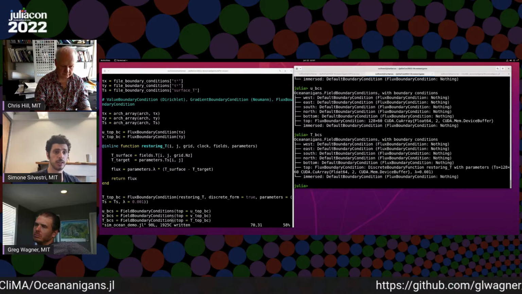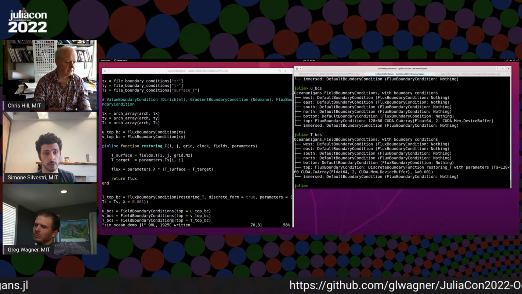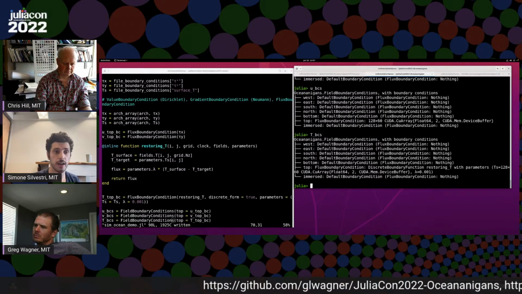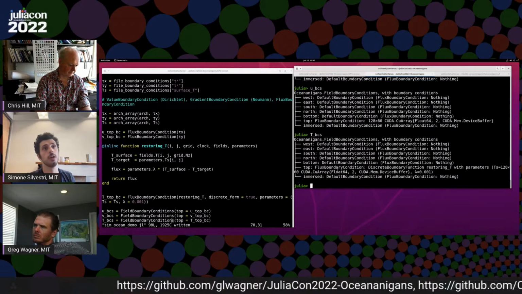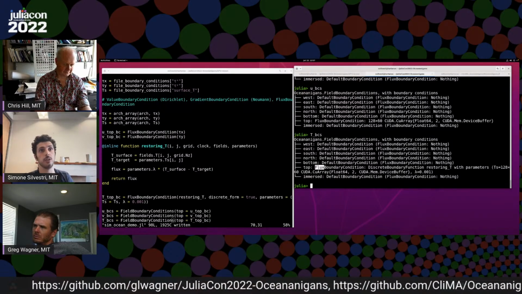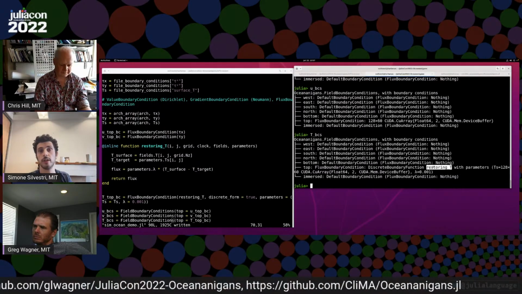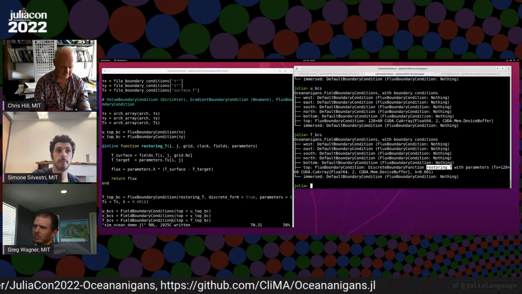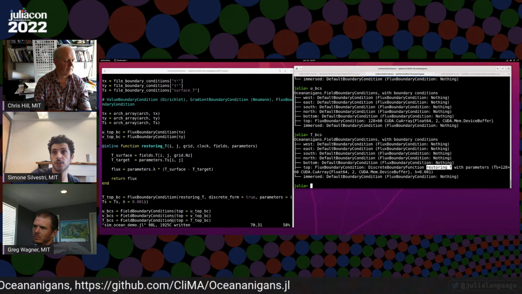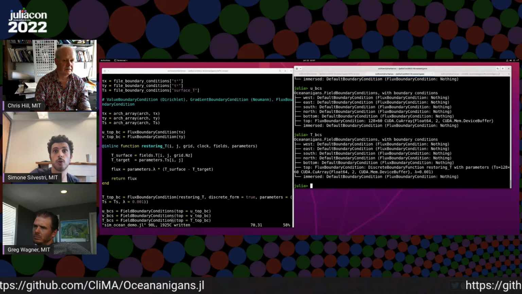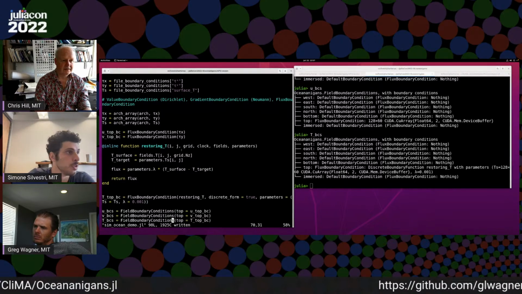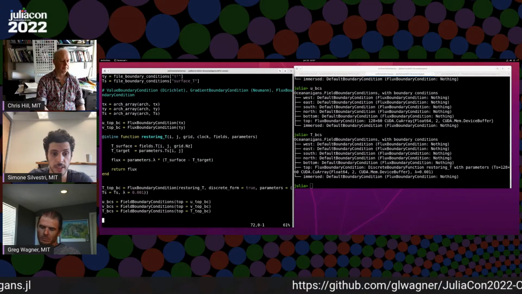Default means that in periodic directions, you're going to have periodic boundary conditions, and on walls, you're going to have zero flux. And we specified only a top boundary condition, which is a restoring function with parameters which are our surface temperature and our restoring parameter. So now we have everything that we need to specify our model.